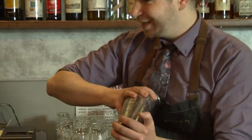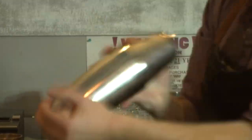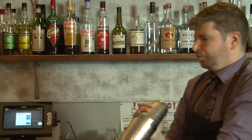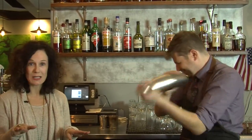Mm-hmm. Are you good if I start shaking this up? Yes, you can shake it. Be careful. You don't want to get it on the beige dress, so you look like the Green Monster or something. Yeah, Kerry Bryne loves this drink. A lot of women love this drink. Except for children. Yeah, no kids.